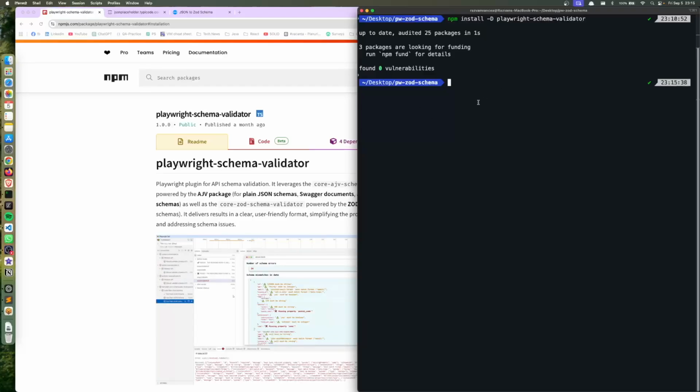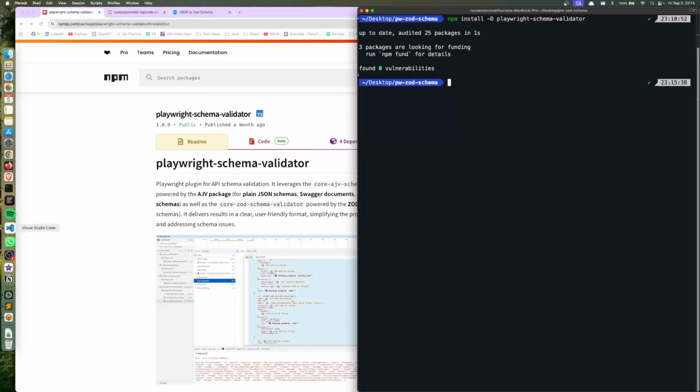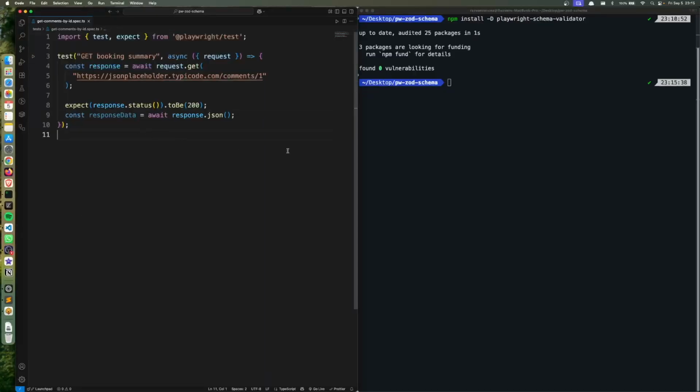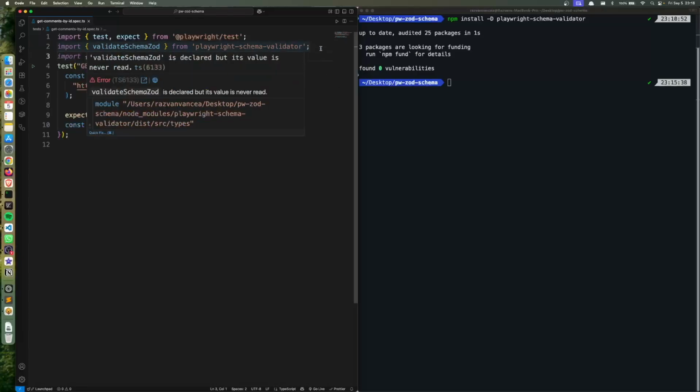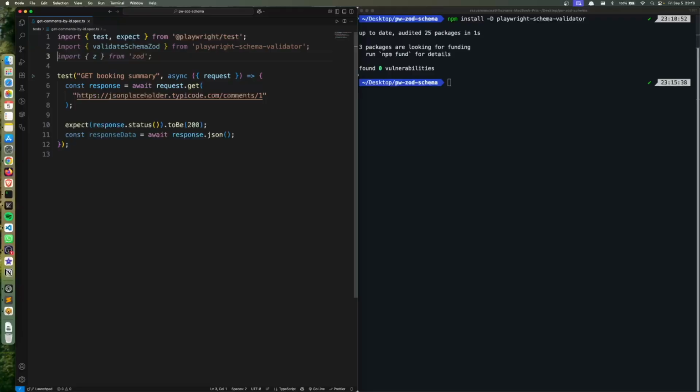The package has been installed, and the next step is going into our test, and there are a few steps that we need to perform. The first of them is importing validate schema Zod from Playwright Schema Validator. I mentioned earlier about Zod, so we will need to import it into our test file as well.